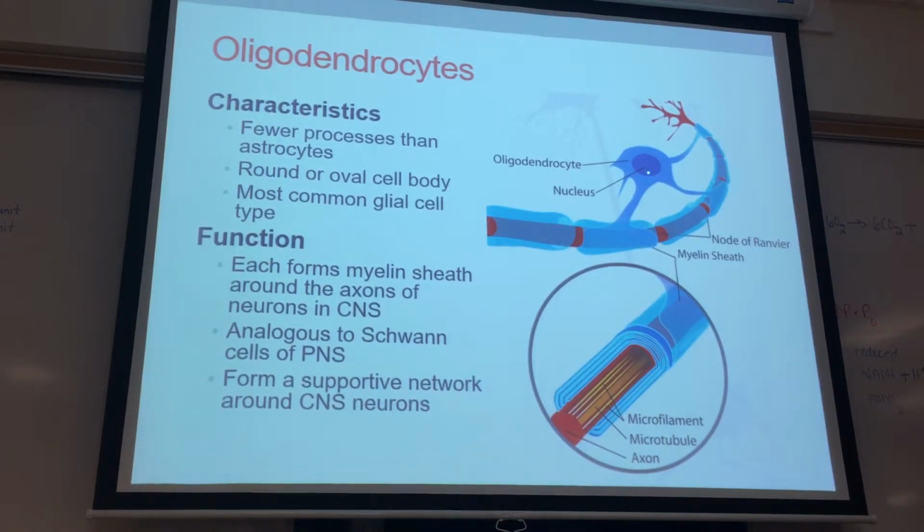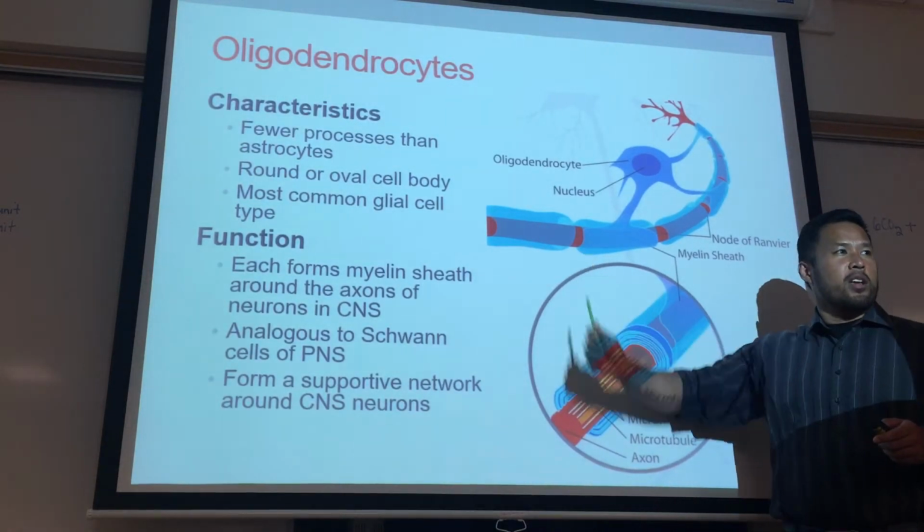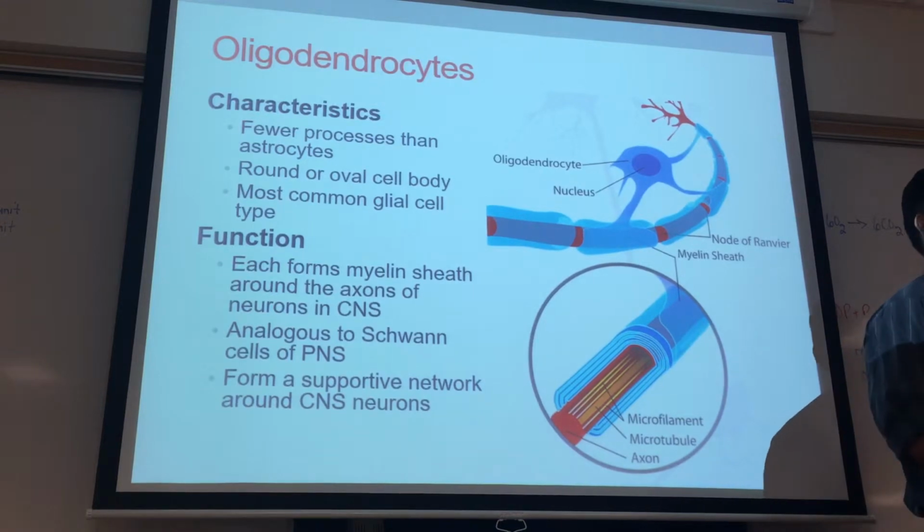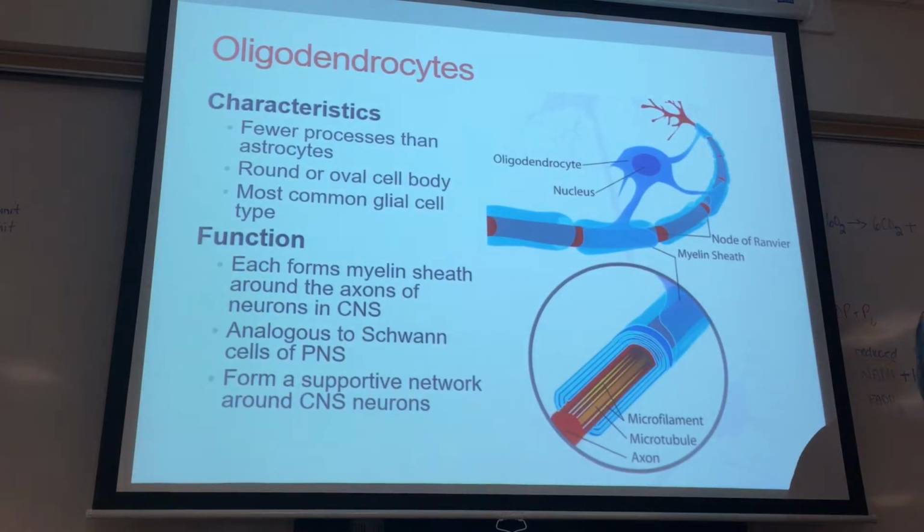Oligodendrocytes will send out these projections and cover the axons in myelin sheathing. And what exactly is myelin sheathing? Well, it's this fatty tissue that wraps around, and it serves to insulate the axon. So think about your cables, for instance, the cables that run in your house. They're wrapped in insulation to make sure that the energy that's transmitted through is efficient. And it also makes sure that it doesn't cross-communicate with any of the other cells. So this helps provide that insulation.